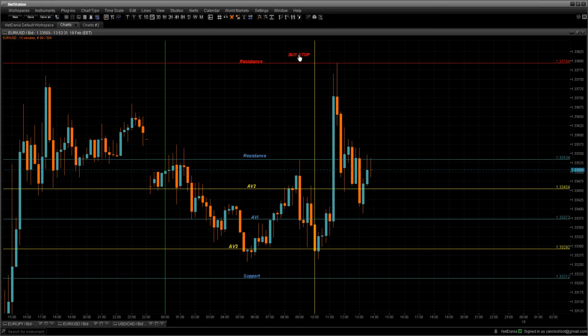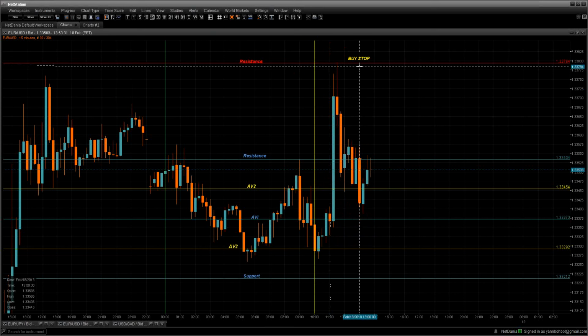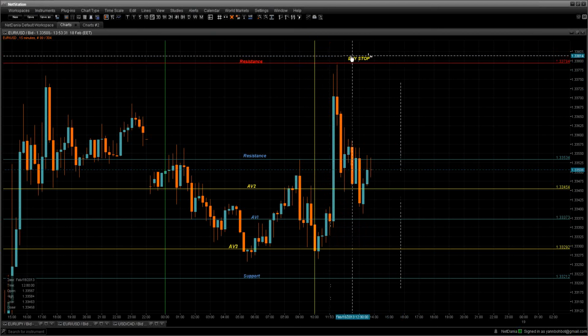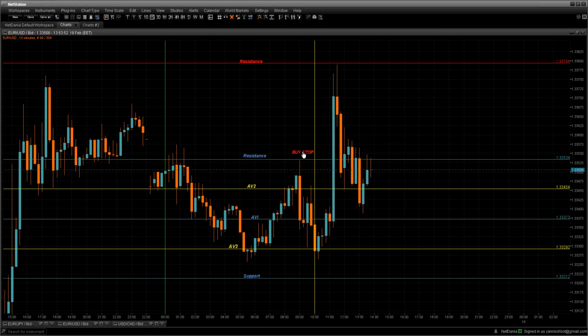Okay? If it breaks, or if you want on current market rate, you put your buy stop here. If it breaks through this resistance, your buy stop, if it breaks through 1.33794, again, I would prefer 1.33810, for example. If it breaks through this rate, go long, put a buy stop. You can put a buy stop here as well. Okay? So this is my buy stop.